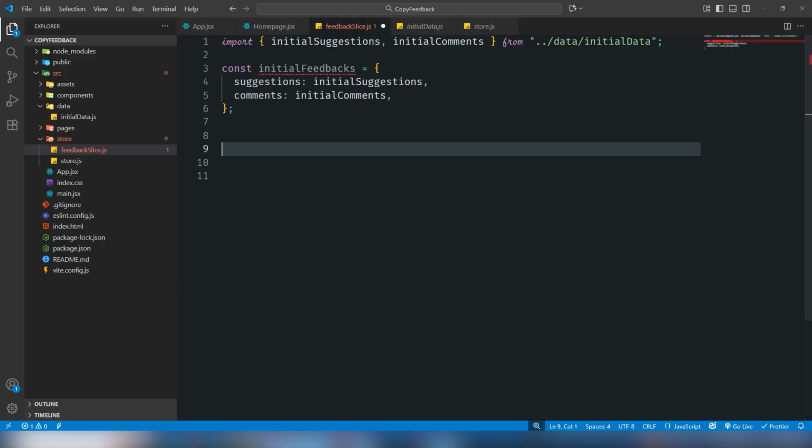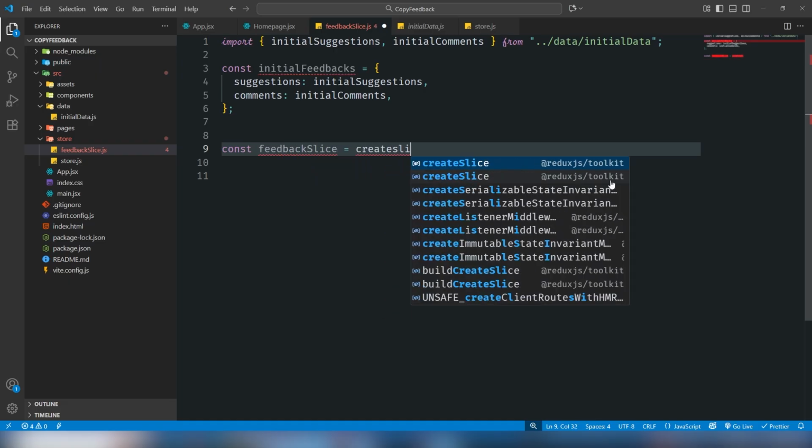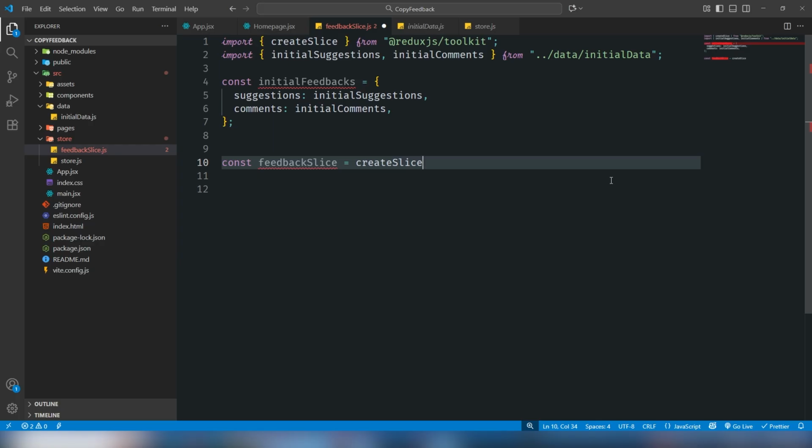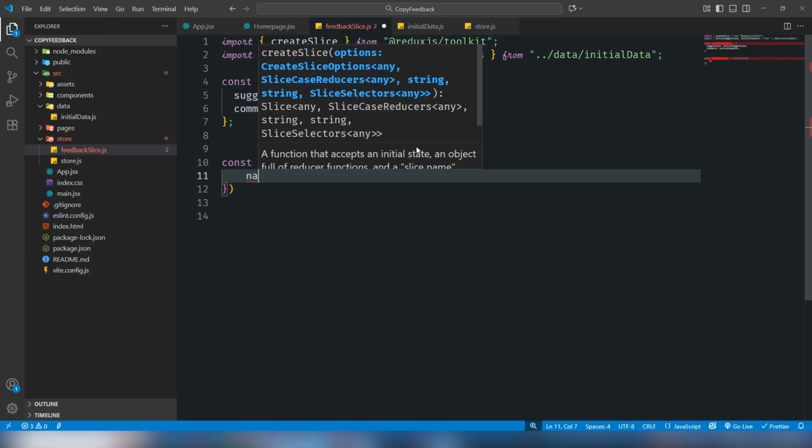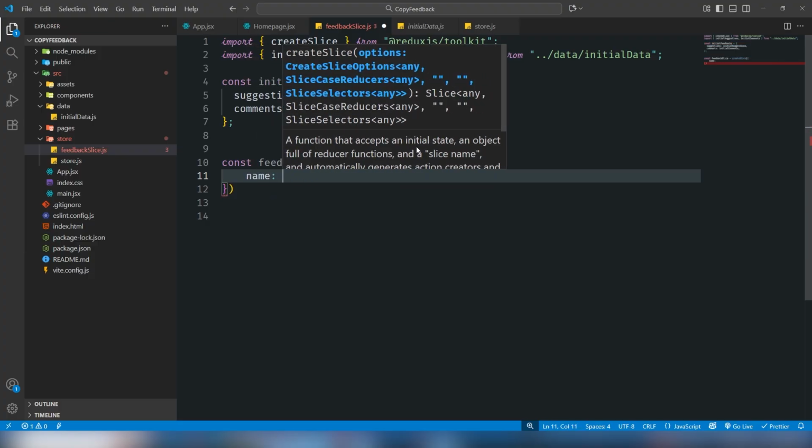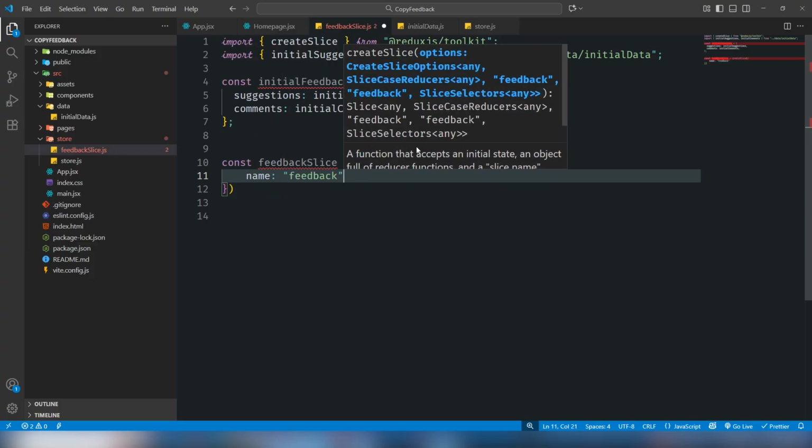The next thing you need to create is a slice, feedback slice, createSlice. Alright, it is coming from the React Redux toolkit, guys. So this is the object base, so I need to assign the name feedback.